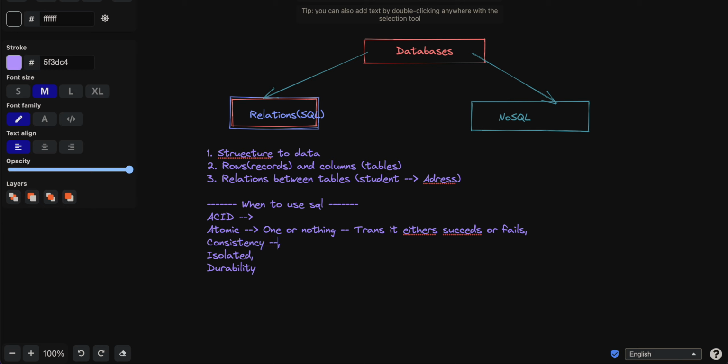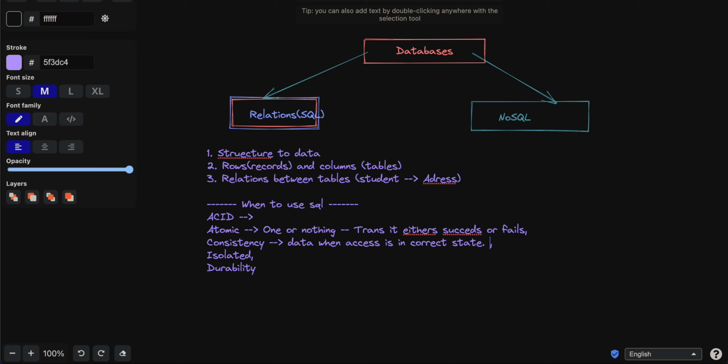Consistency. What this means is, to be cheeky, it's not inconsistent. The data when accessed is in the correct state. So if you add a student with student ID 100 and his record, then whenever you access the record with ID 100, it should always give you that student.